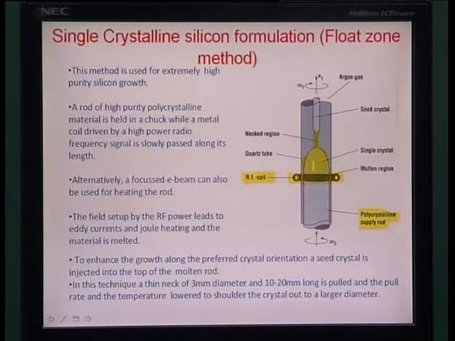So all these heating modes are non-contact in nature, and so therefore there is a tendency of no thermal gradients to be caused within this mold, which would be an important advantage of this method over the Czochralski's growth method, where the heating is done essentially through the sides of the crucible.